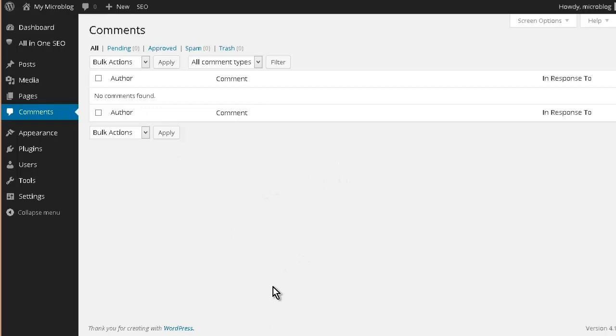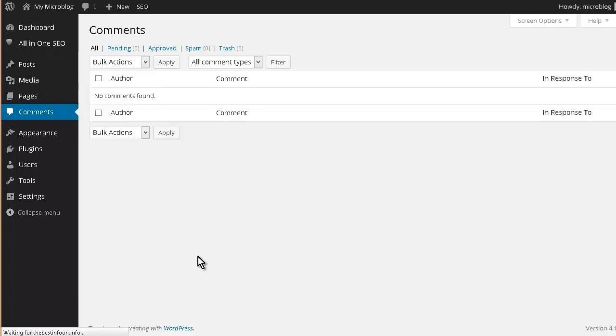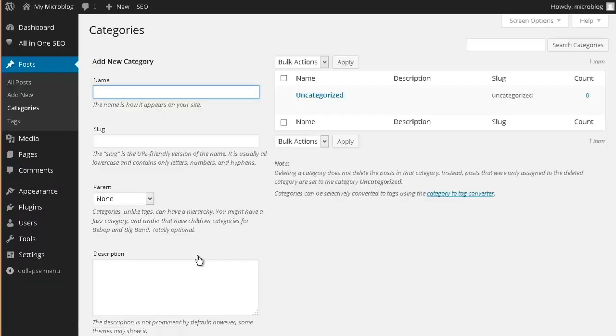Now, what we need to do next is go back up to posts, and then we want to go to categories. Now here we want to set up the categories that we're going to have in our microblog. Now, you don't have to do this at the very beginning, but you should have at least one category set up here.